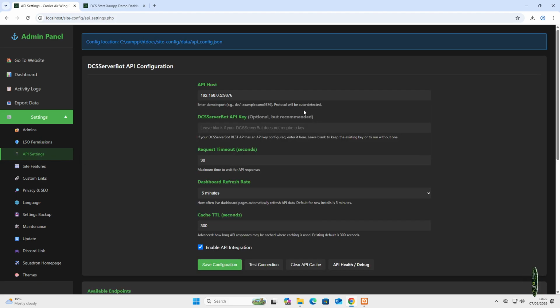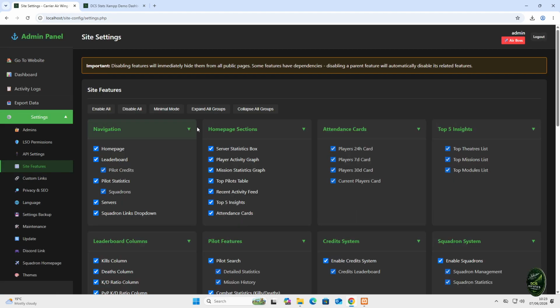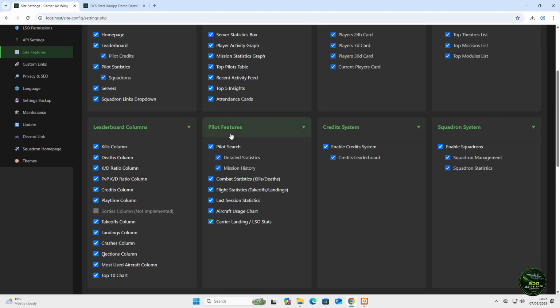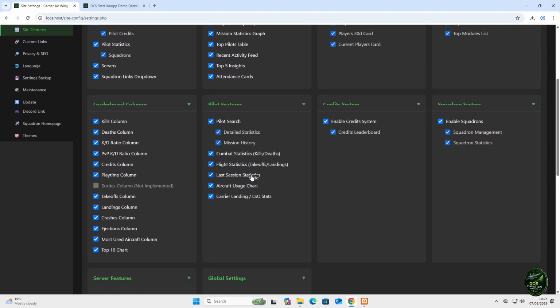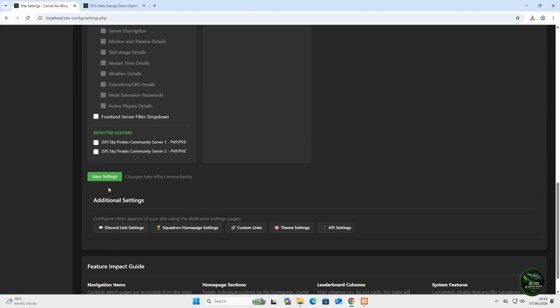API settings, again, as I've just showed, that's the host, the key, you can change the request times, etc. There is also a health check. You can test the connection and you can clear the API cache because we have a caching system now. Again, site settings. So in here, you can turn off every aspect of the website. If I was to disable all, for example, this is the extreme.